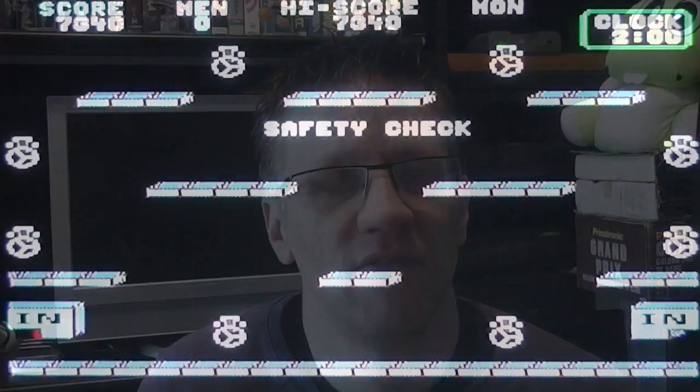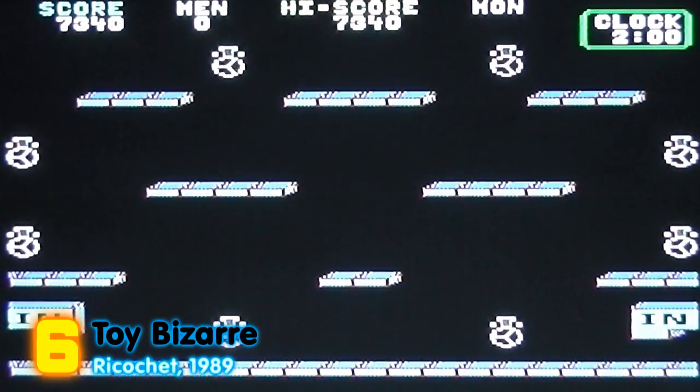And next up we have the first of several Activision games re-released by Mastertronic, all of which were re-released on their Ricochet packaging. This one is Toy Bazaar, originally released by Activision in 1984, re-released by Mastertronic in 1989. So it was already 5 years old when this edition came out. On first look at it, you'd probably think it's something similar to Mario Brothers, but it's actually a very different game, despite having that single screen platform style look to it.